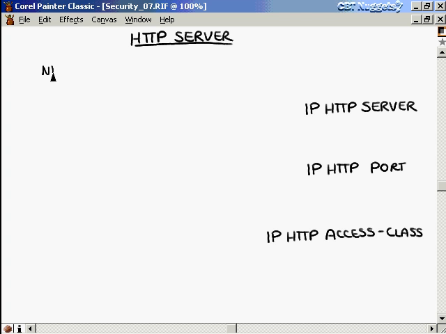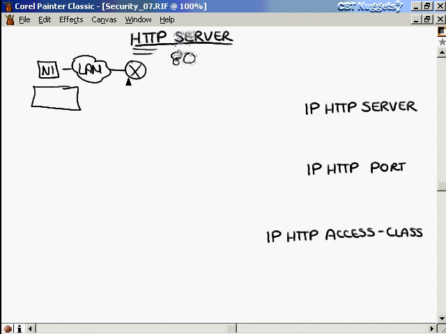I can have N1 here, and again, I'll have my local area network as I did when I was making my VTY connections, and this is simply allowing a connection to come into your router via HTTP. Okay, and this normally operates at port 80 when we're talking about our TCP ports. And so it's just going to allow this connection, then you're going to have a web page with configuration information in it for your router. It's not set up as clean as the CLI is. I mean, that's the bottom line, and that's why it gives some people some trouble.